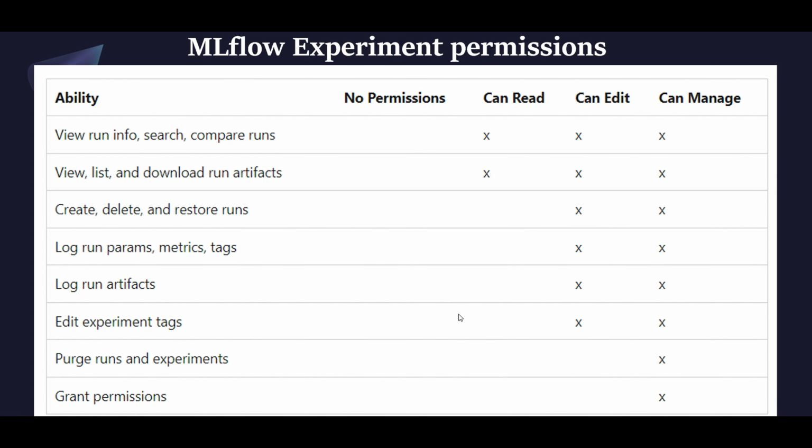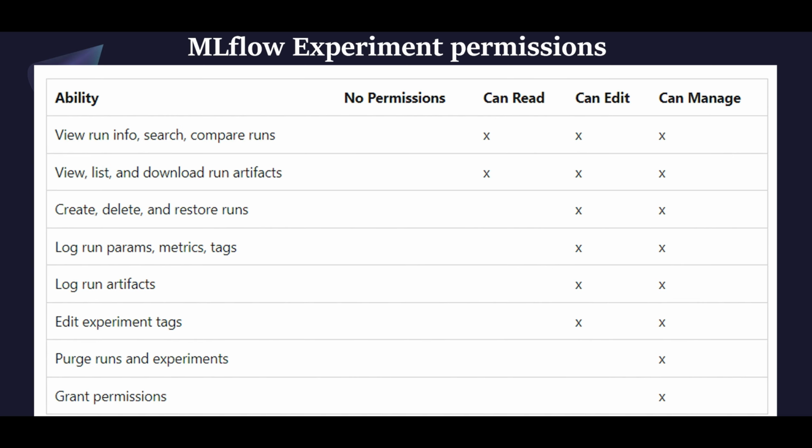There you go. So when a person has no permission, that person can do nothing with the MLflow experiments. With read, you can just view the run information of your experiment, list, and even download the artifacts of your experiment. With edit, you can even delete them, create a new one, and log specific parameters and metrics when you're running your experiment code. And with manage, you have all of them, plus you can grant permissions for others and even delete them as well, which an edit person can do too.